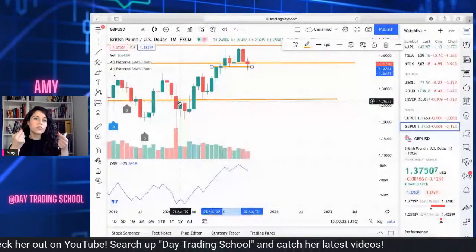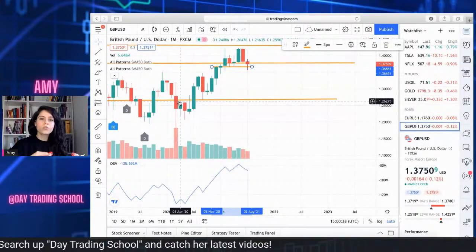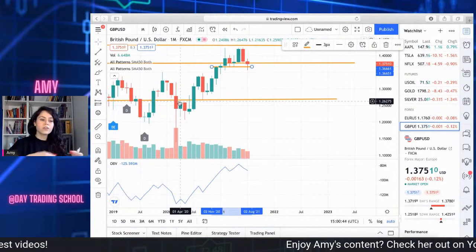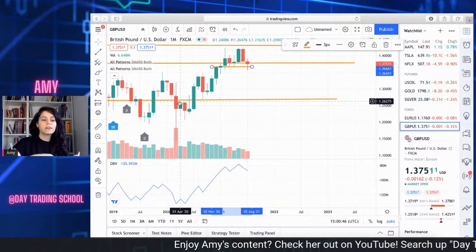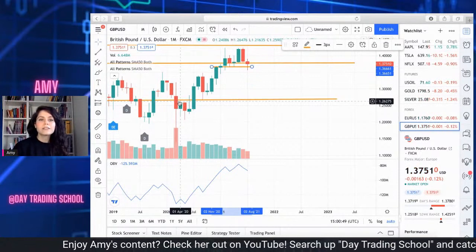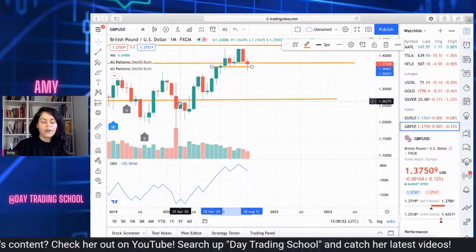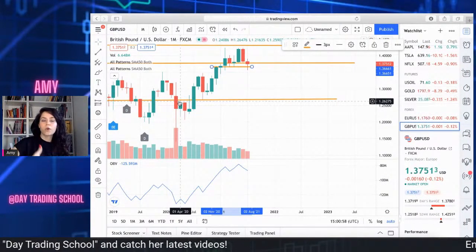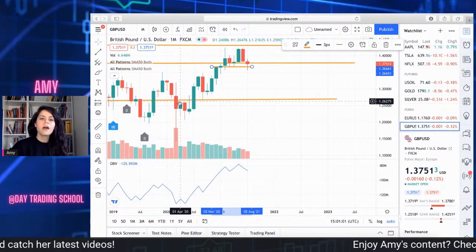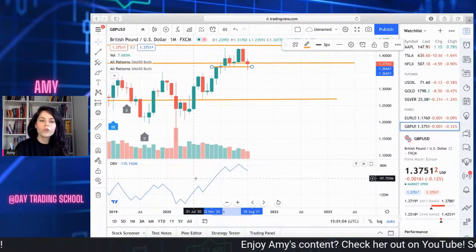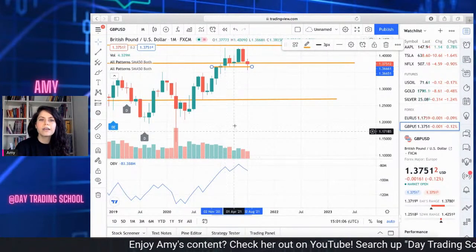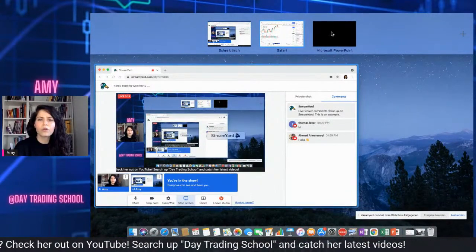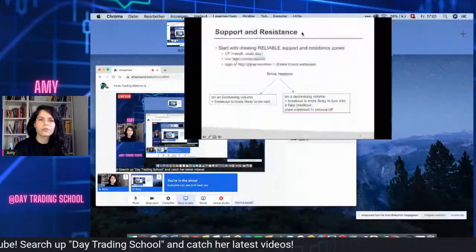Because from a psychological point of view, imagine those are levels that didn't just happen within hours, but those are well-respected zones that were built within weeks and months, etc. This is one thing I focus on, and there are actually multiple aspects to understand what a reliable support zone or what a reliable resistance zone is. I also focus on how volume has actually developed, right? Because why is volume an important topic? Now, let me show you on my handout to you.